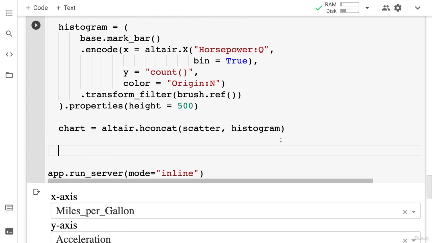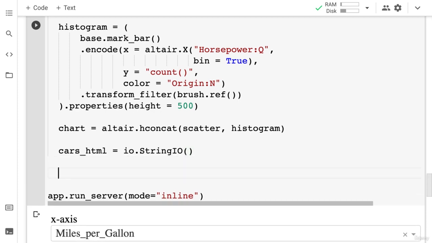After that, we have to save the HTML of our chart. So I'm going to create here my cars HTML, and I'm going to use the IO module, which has a string IO class, and I'm going to instantiate that. So I'm creating a new string IO object in memory to save my HTML, because then I can call chart.save.